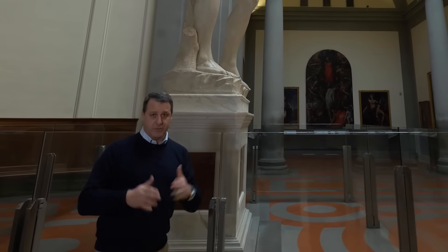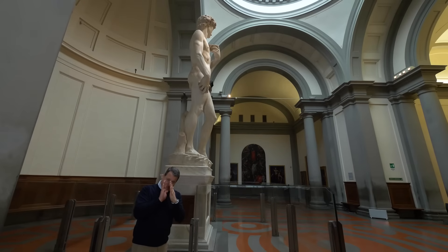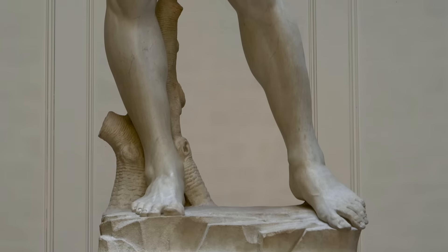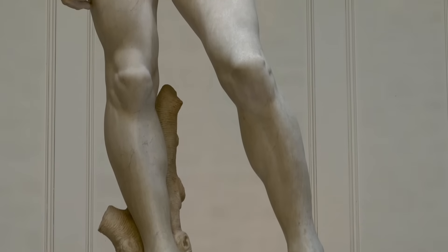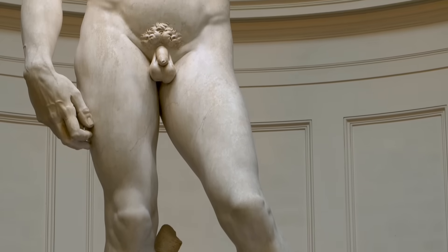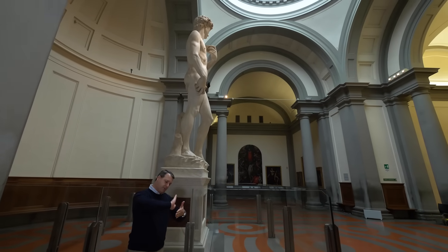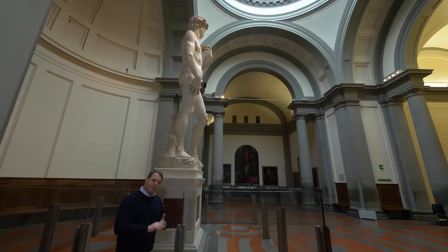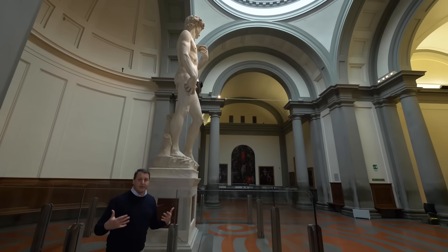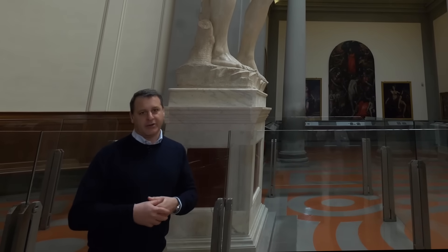The block you should be imagining was very tall but very shallow. The profile of David fills the entire width of the block — David's left foot, his left knee, the outside of his left hand would have been pretty close to flush with the face of the block of marble. On the back side, I'm convinced the tree trunk curves inward because the block probably did as well, meaning David's buttocks would have been close to flush with the back. That of course means there was very little margin for error in creating this.